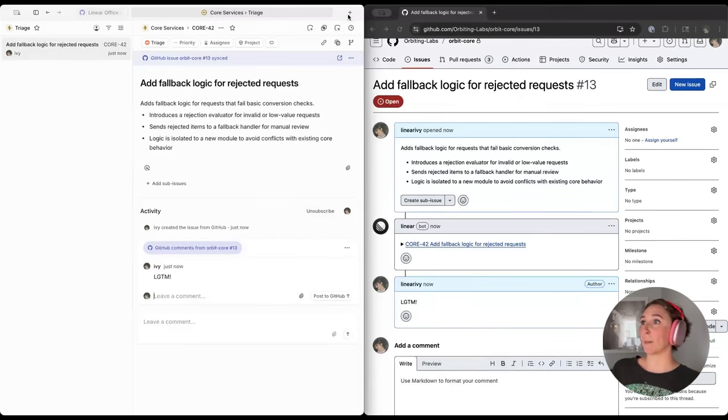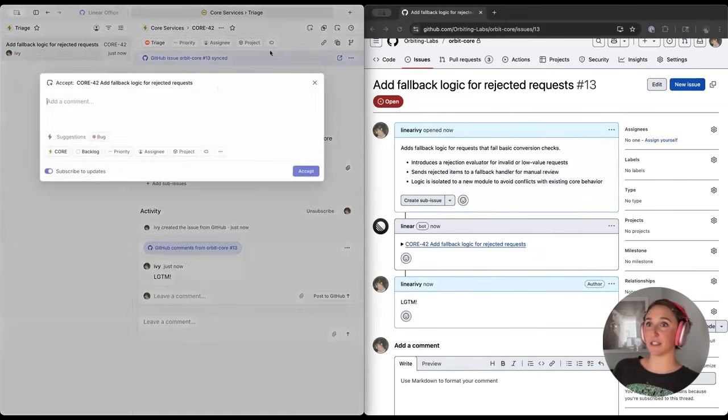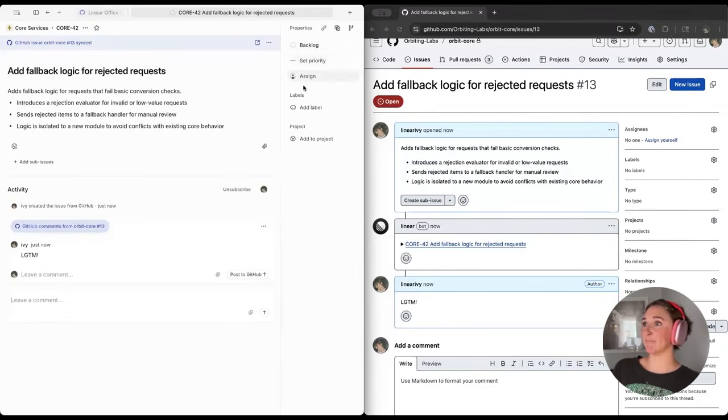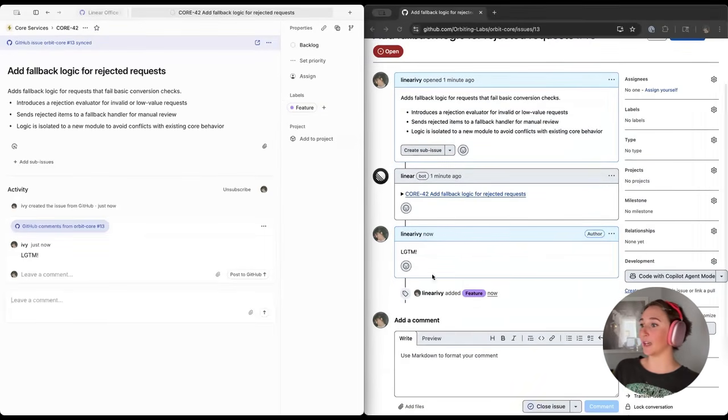I could also, let's say I do want to accept this issue. I'm going to go ahead and view the issue details here. And I want to assign a label to this. Let's say in this case, it might be a feature we're tracking. You can also see we get a really nice syncing with labeling here. So this is just a really nice way in case you are tracking GitHub issues for organizing your project management. You can still maintain your central source of truth in Linear.